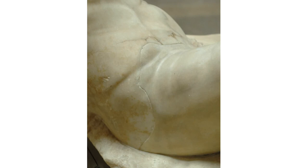Here you have this kind of scar that shows where the original statue was and where the new piece starts.